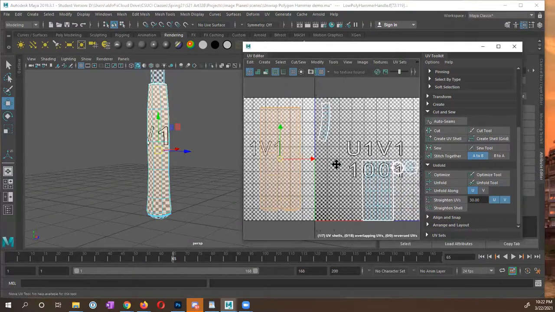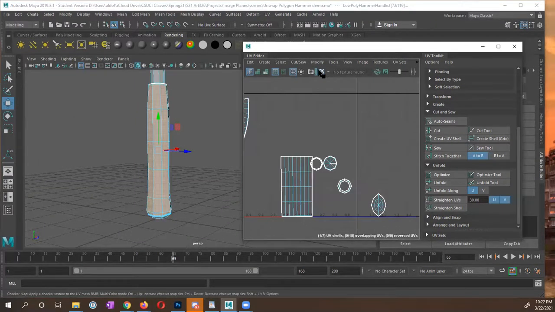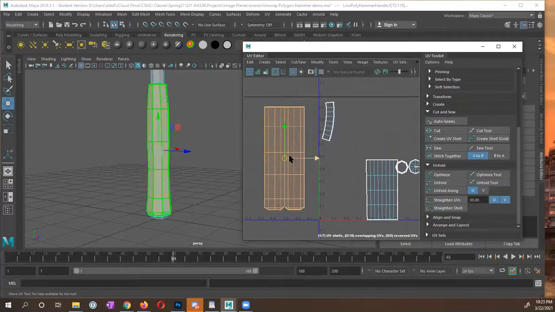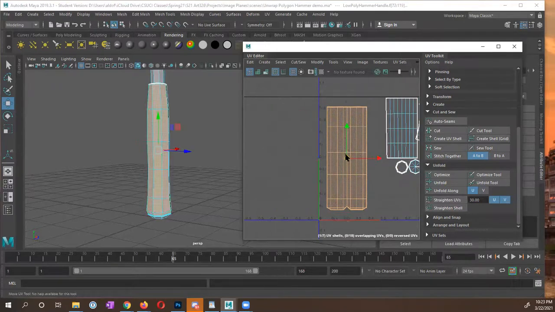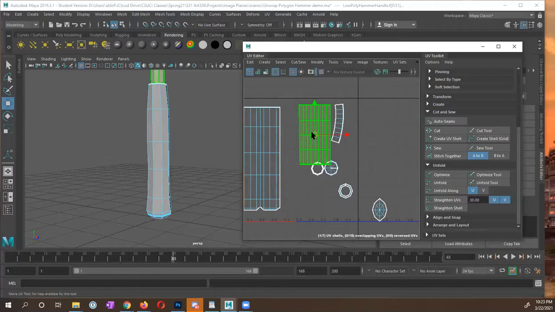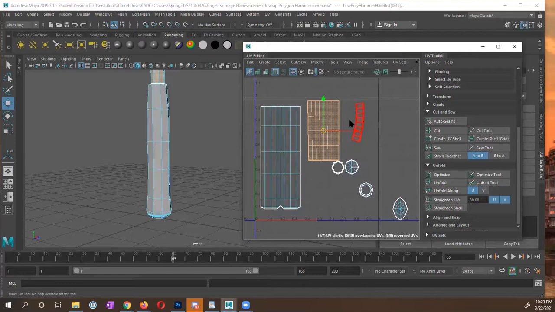So now that I have this one, what we need to do is I'm going to hide my texture. I need to put everything back within this area. So I'm just going to move these. This is kind of like a puzzle piece. You don't want to put this right at the edge. You want to give yourself some spacing. You don't want these to overlap unless they're the same texture. Sometimes that's what some people do to save some texture space if they're going to be the same texture, for example, if they're the same object, it's going to be symmetrical.